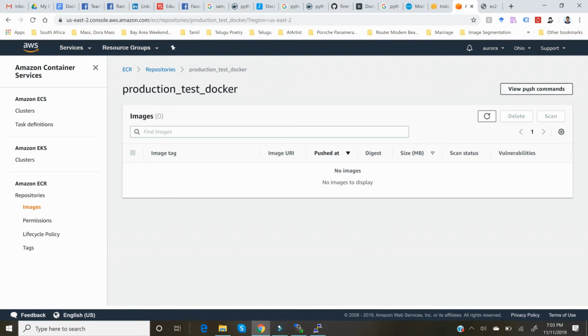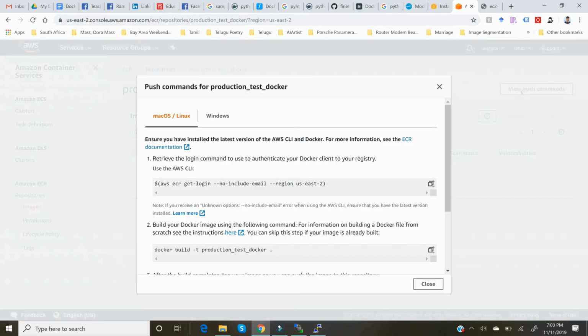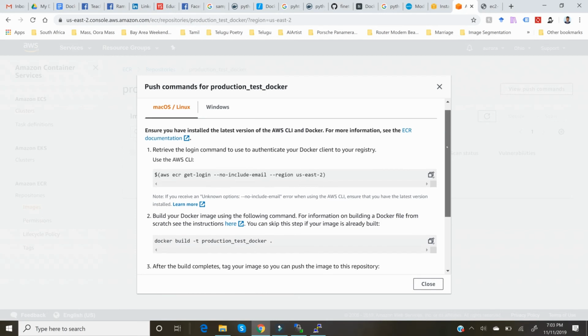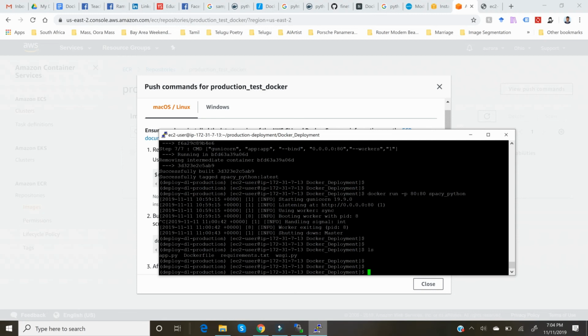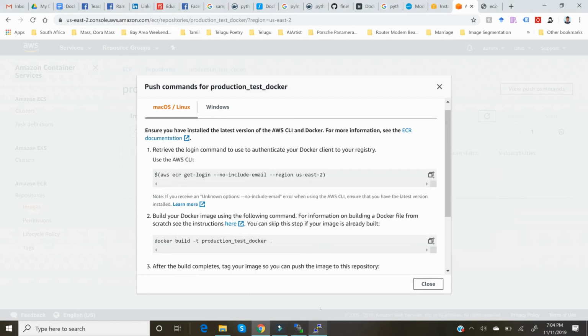I am clicking on view push commands. So these are the commands that we need to run here, and we will be able to push the Docker image onto the registry.